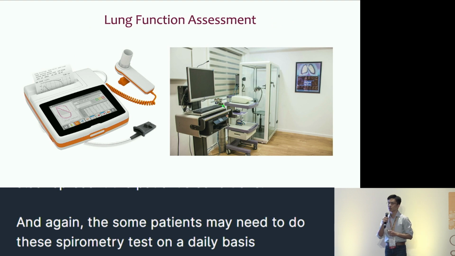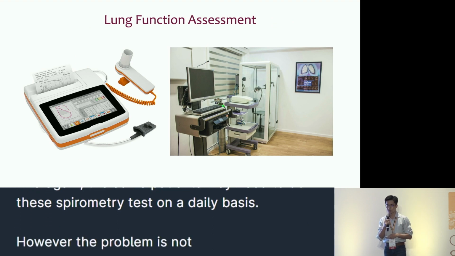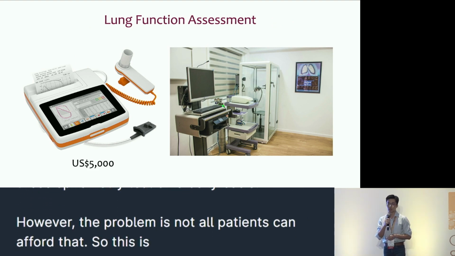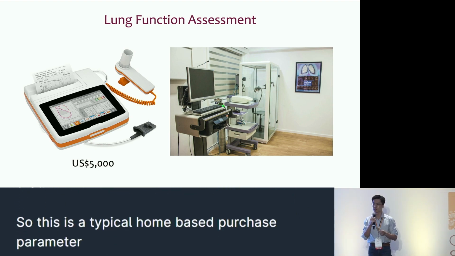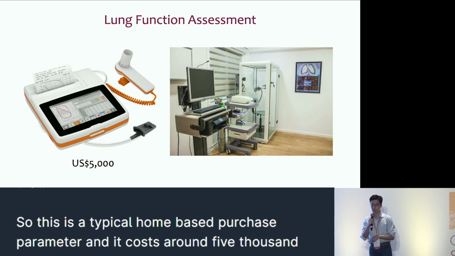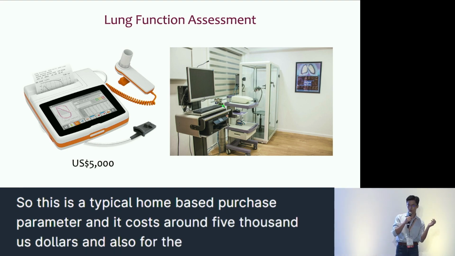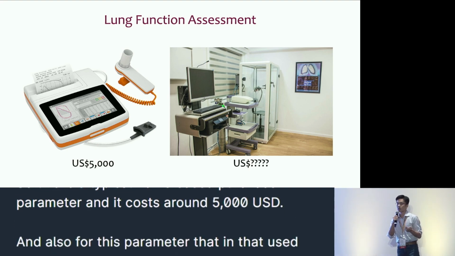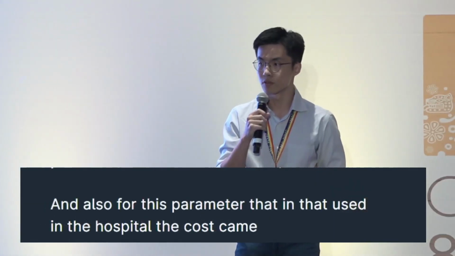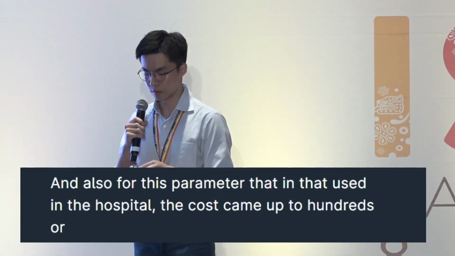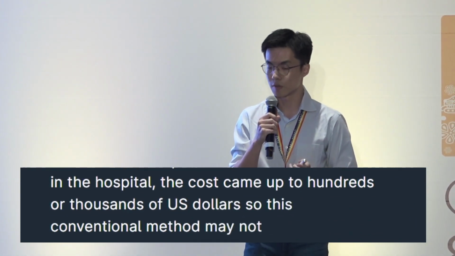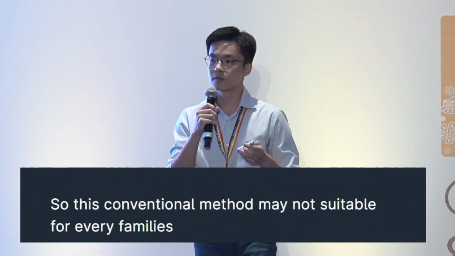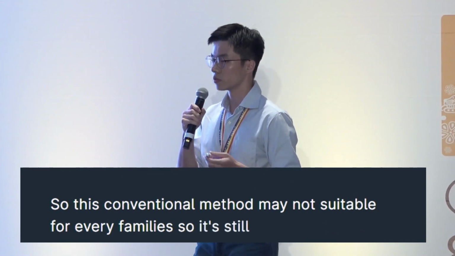However, the problem is not all patients can afford that. This is a typical home-based portable spirometer, and it costs around $5,000 US. And for the spirometer used in the hospital, the cost may be up to hundreds of thousands of US dollars. So this conventional method may not be suitable for every family. So are there any cost-efficient solutions?